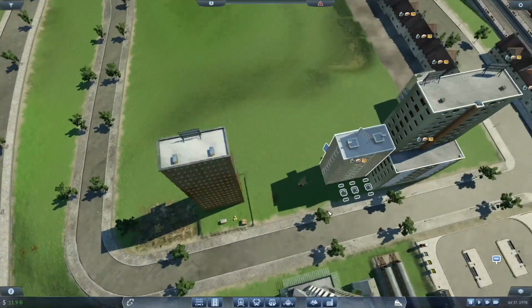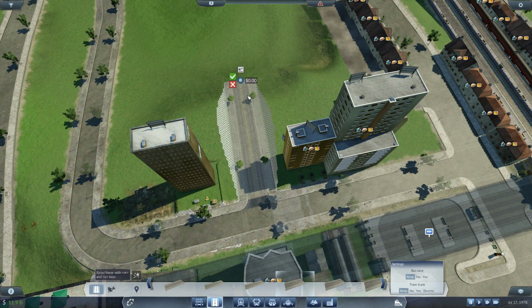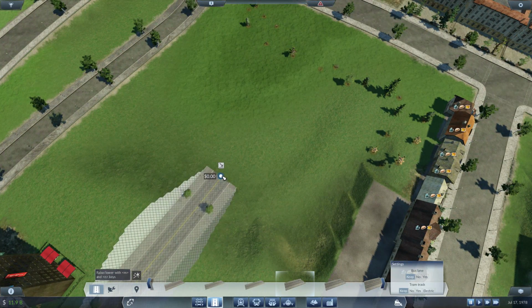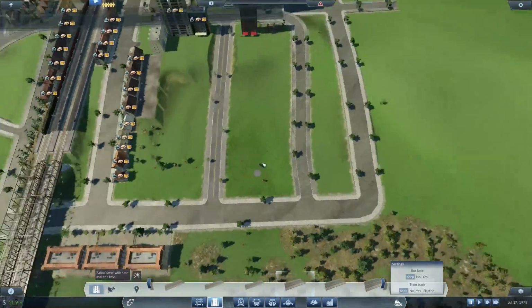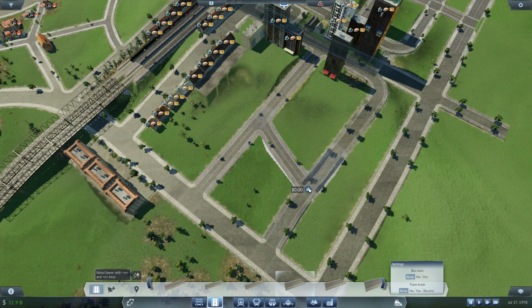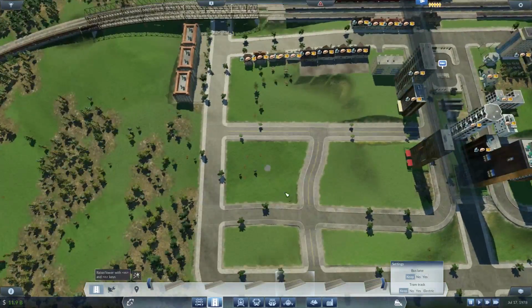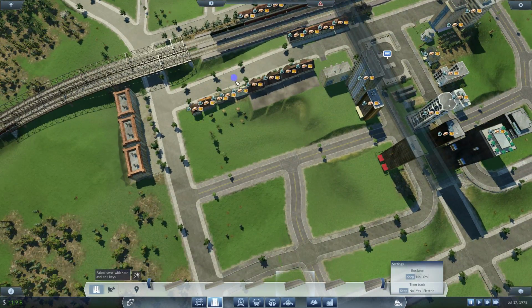There we go. And we'll stick a medium road straight out of there. That looks good. Okay, we can use that road. Should that road just go all the way down, I suppose? I suppose that's probably the best idea. There you go. Yep, okay. And then I don't fancy having all these straight roads, so we're going to try and give us a little bit of change there. That one can be the road that goes across. Kind of looks okay. I suppose we could stick another road in through here.